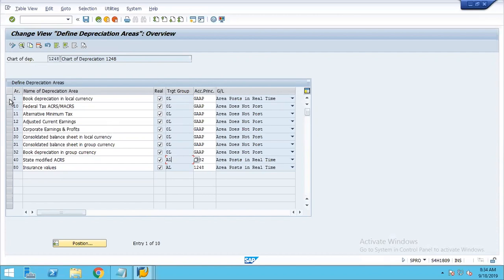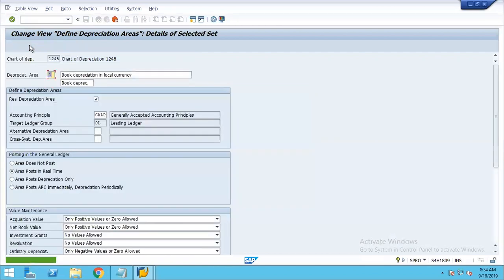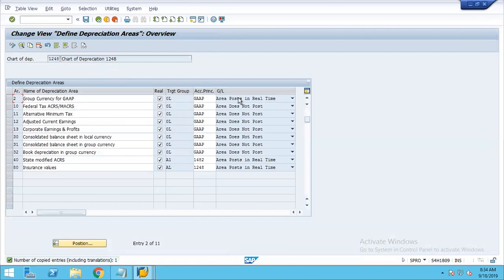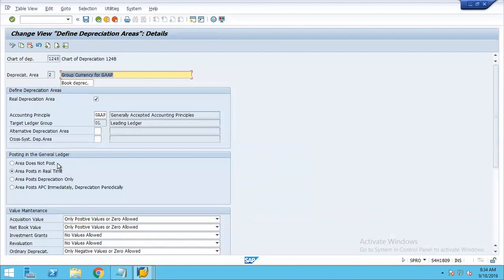Now I'm taking one and just copying it, and I will create one depreciation area. I'm putting 2. I will say group currency for 0L. Normally we don't mention 0L, we will mention it as accounting principle for GAAP. Just press enter. It should not post in real time, so we will double click again on this and say area does not post.